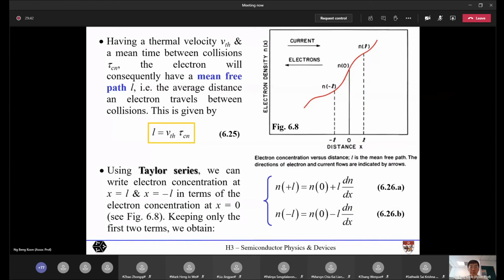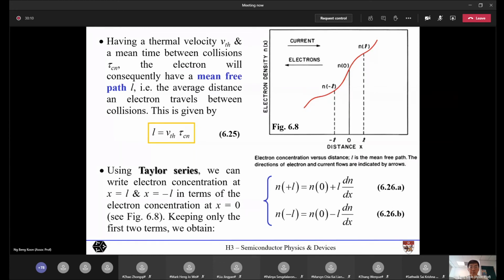So this would essentially guarantee that, if, let's say for example, this carrier at x equals minus L moves to the right within the L distance, you guarantee that it will pass through x equals 0. Okay, so you pass through x equals 0, then at x equals 0, you register a current. As long as the carrier crosses the cross-sectional area, you get a current. So that's why you consider a mean free path L.